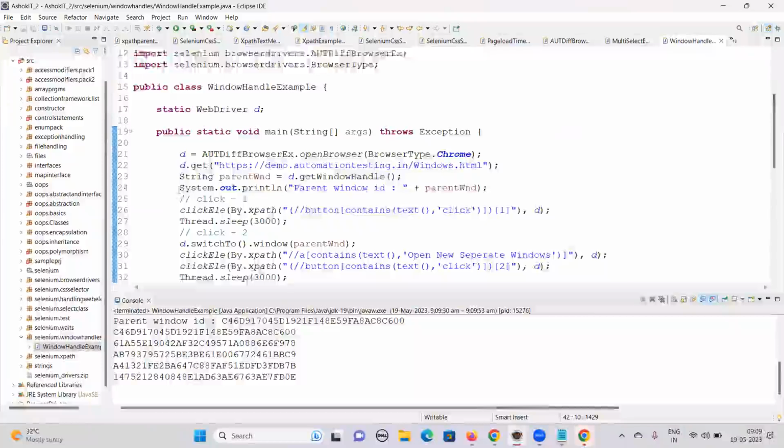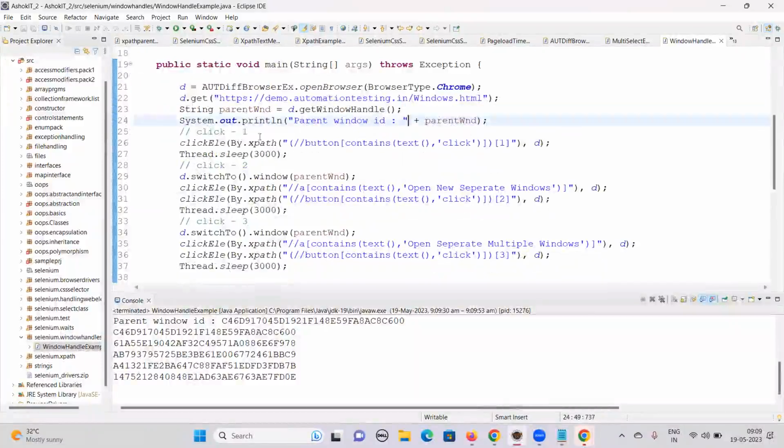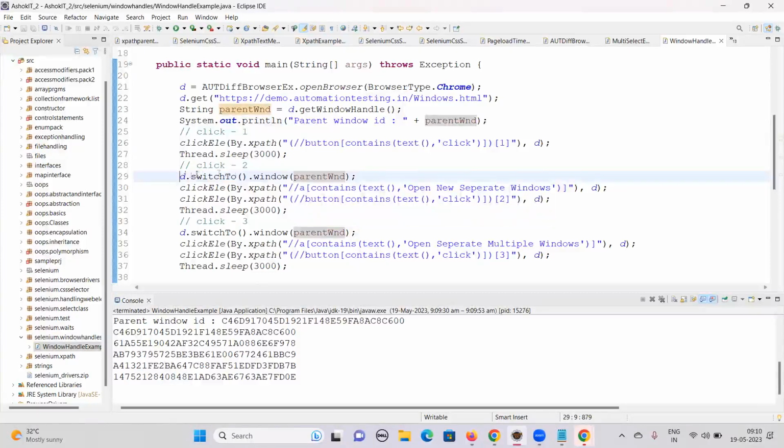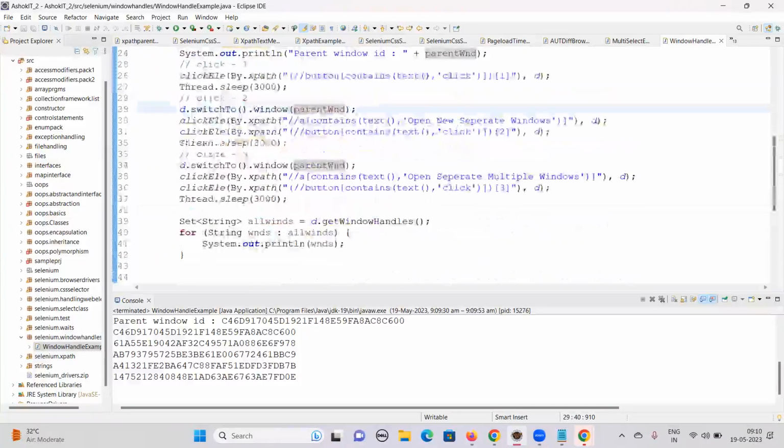Okay. So now you see, we want to click these 3 buttons, but every button is there on the parent window. To perform any actions on the parent window, we need to use switch to that window ID. Okay. Switch to window ID. This particular piece of code is switching back to the window. Okay. So I've clicked all of them.